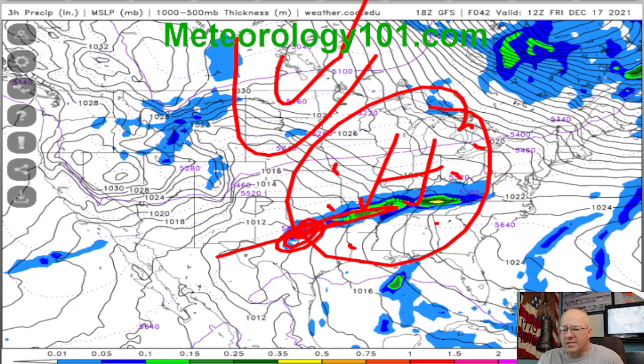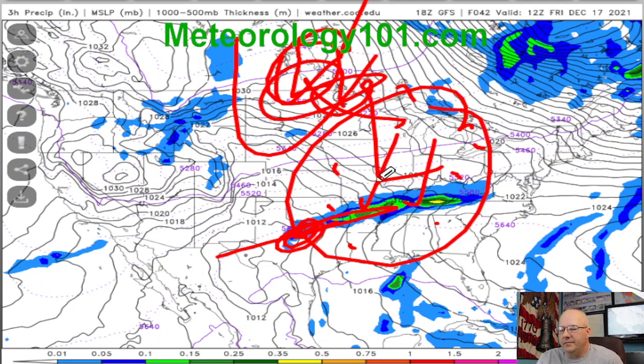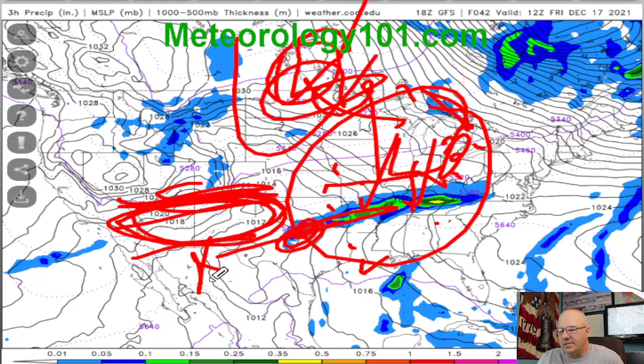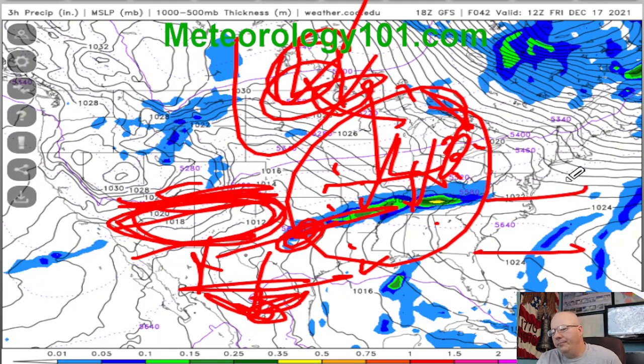I've actually seen upper level lows moving over a high pressure system, creating precipitation, falling through the high, and then falling as snow. So, people ask what's causing the snow. The high pressure is causing the snow because that's the cold air mass. How low is your freezing level? If your freezing level is 600 to 1,200 feet, you're going to get mixed precipitation in that area. If your freezing level is 600 feet or less, then you're going to get snow because it doesn't have enough time to melt before it hits the ground. You need about 1,200 feet for precipitation to pretty much melt.